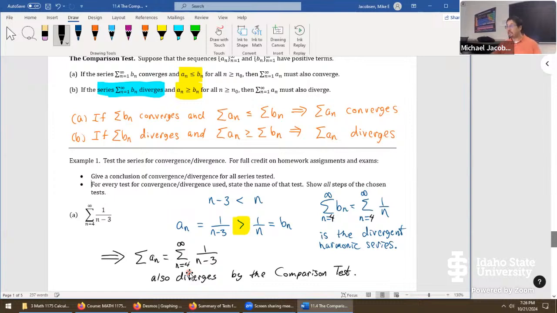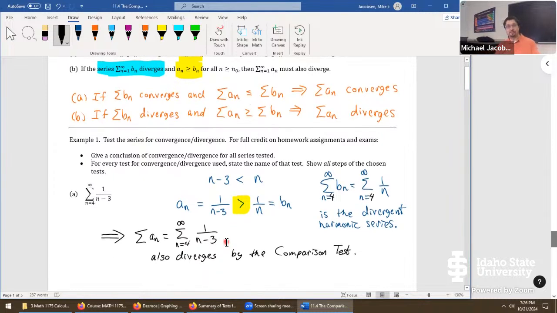So we did it, folks. This one, you could have used the integral test on this thing. That's because the term's always positive, it's always decreasing, and it's a continuous function, thanks to starting at 4. But that's a long, slogged out process. If you know it's extremely similar to the harmonic series, and you can get that estimate to work out, showing the terms are always larger, your work is done. You just test the series you compare it to and make your conclusion. Any questions at all, folks, with the conclusion there?